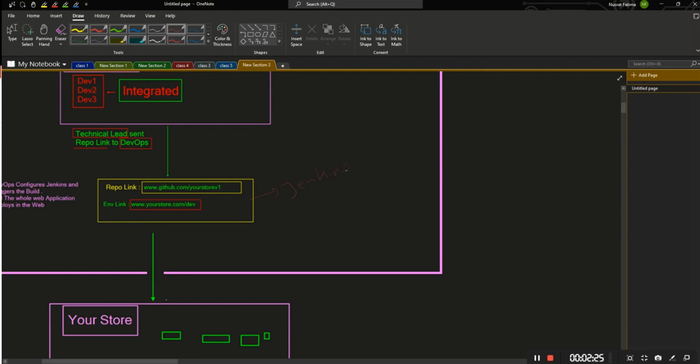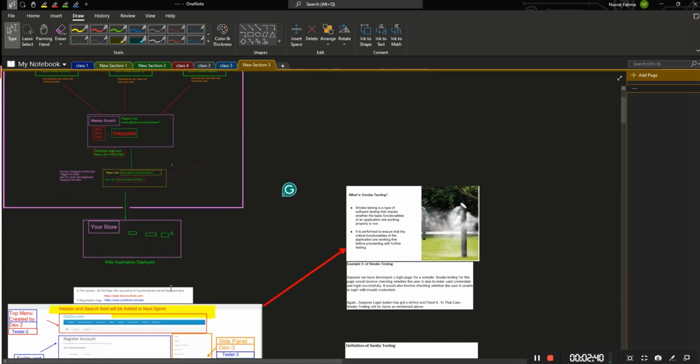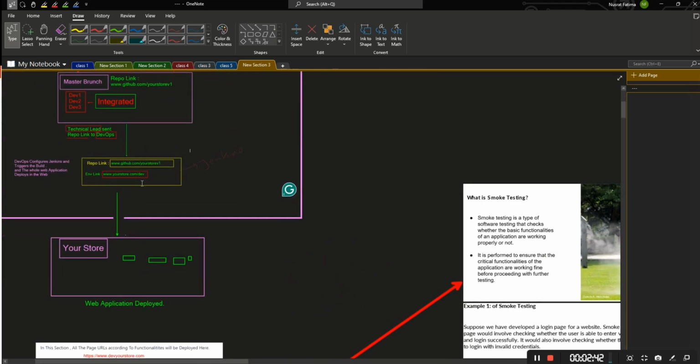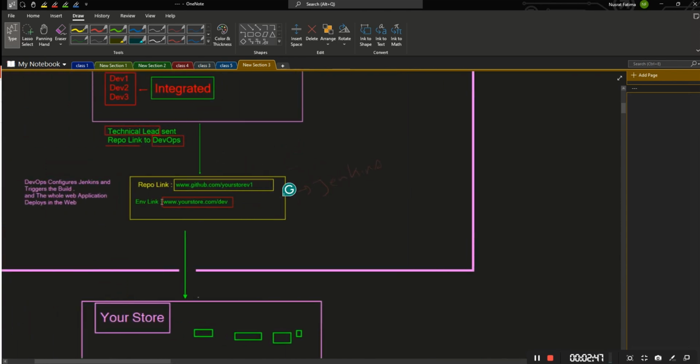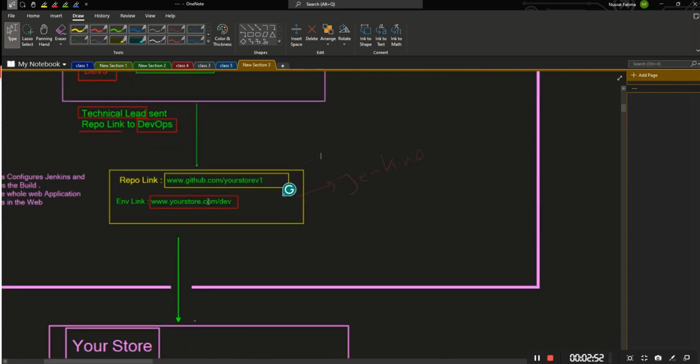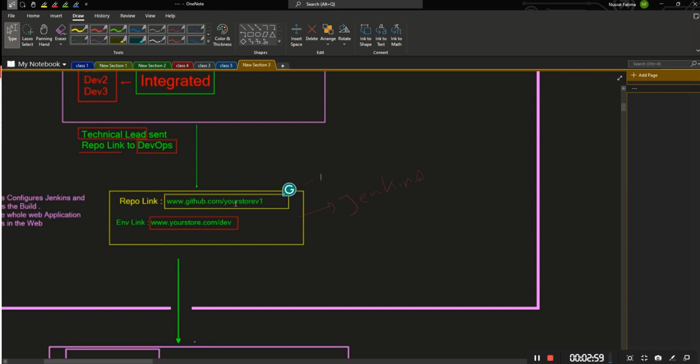So in Jenkins, first he will get the repository link, and then he will do all the necessary things. But before that, we did not have anything visual. After that, as this is in the dev environment section, DevOps will create a link, say www.yourstore.com dev, so all of the members can easily understand that this is still in the dev section.